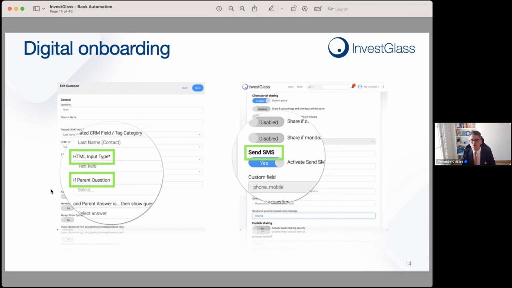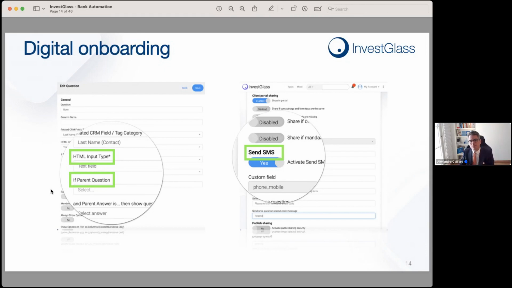You can show questions or hide questions. So if you ask questions about a type of company in a specific location, maybe you'll ask some specific questions to this company because they are in a specific jurisdiction with specific documents that need to be uploaded, right?